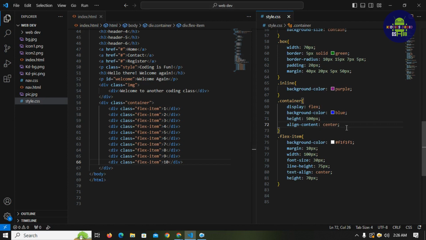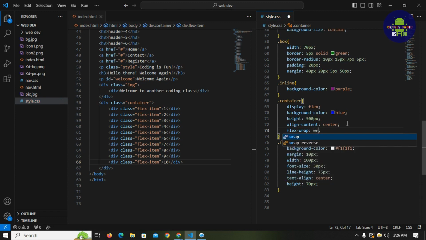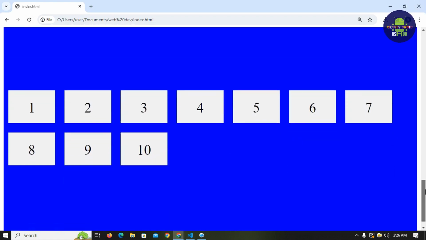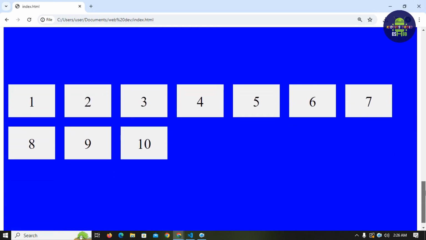So we are going to add another property that I haven't talked about, which is flex wrap. Now, flex wrap is a property that is used to control whether the flex items wrap or not. The default is no wrap. So the way it says on my browser, it is no wrap. So now I'm going to say I want them to wrap. So once we implement that, then our items are going to wrap, and also align content is the center.